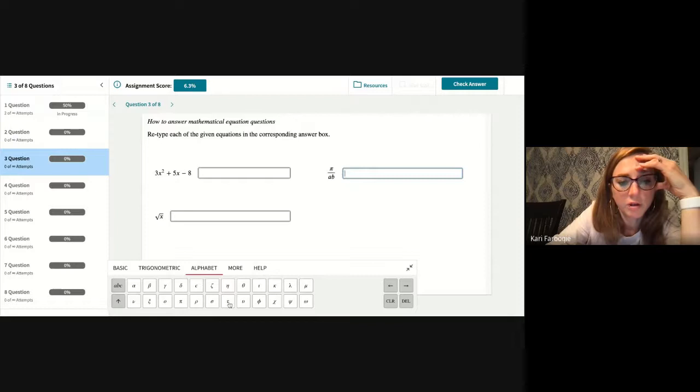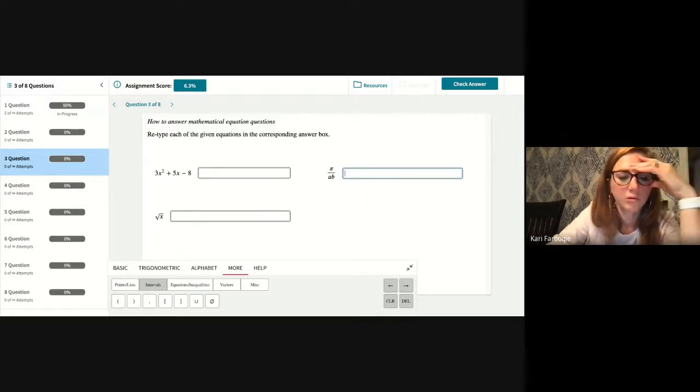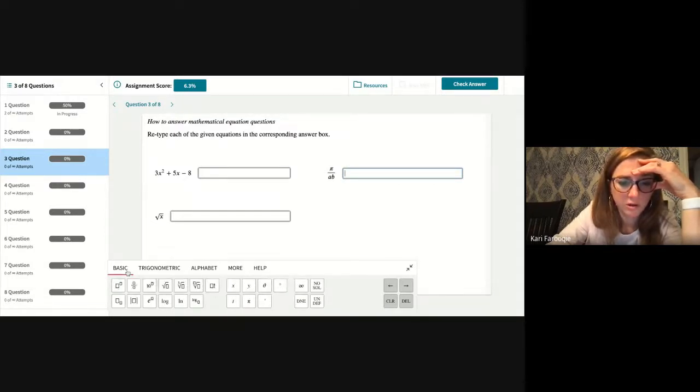But here's your Greek alphabet. More would be parentheses, grouping symbols, cups, empty sets, inequalities. You won't need vectors in this class. Infinity signs. I believe if it's something you're going to need for a specific problem, it should be listed there.